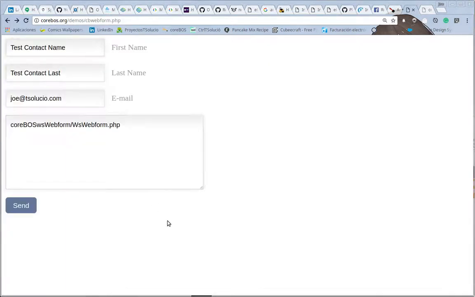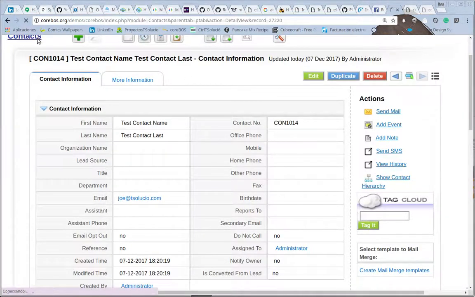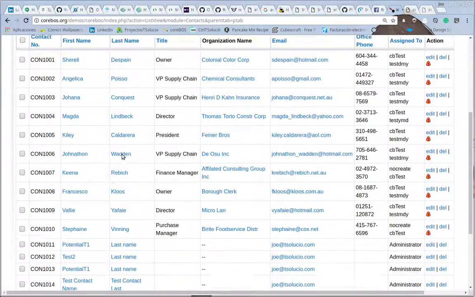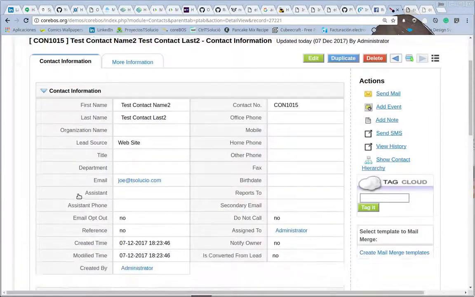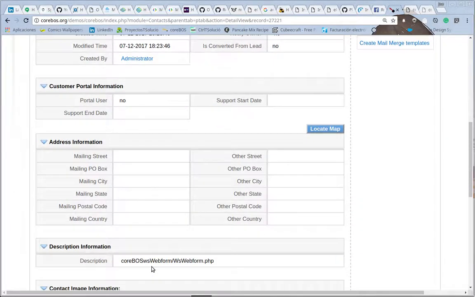Let's reload this one. Well, actually, I don't have to reload it because I didn't change anything here. So I'm just going to add a 2 here so that we can see that it's actually a different contact, and send that in. Okay, it worked again. So now I should have another contact. This contact 2, perfect. And we should see that website was filled in for us, and also the description.